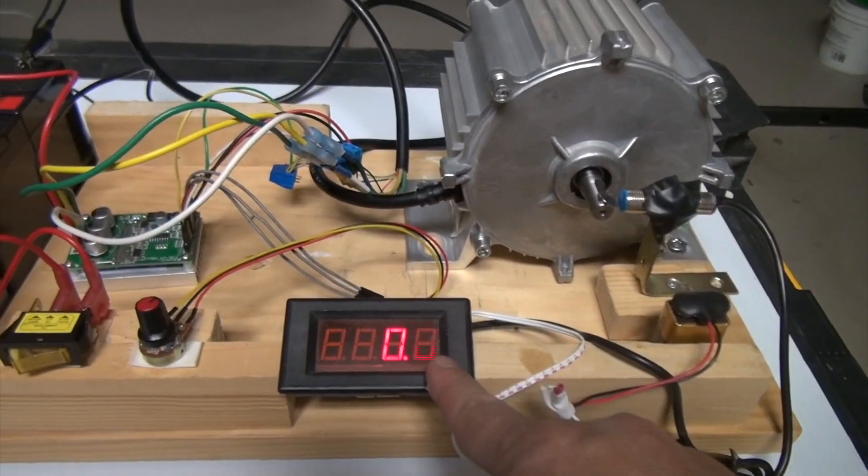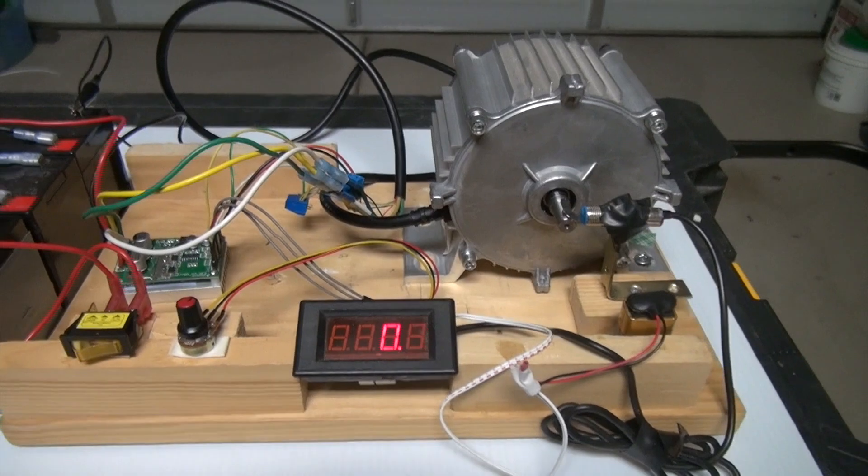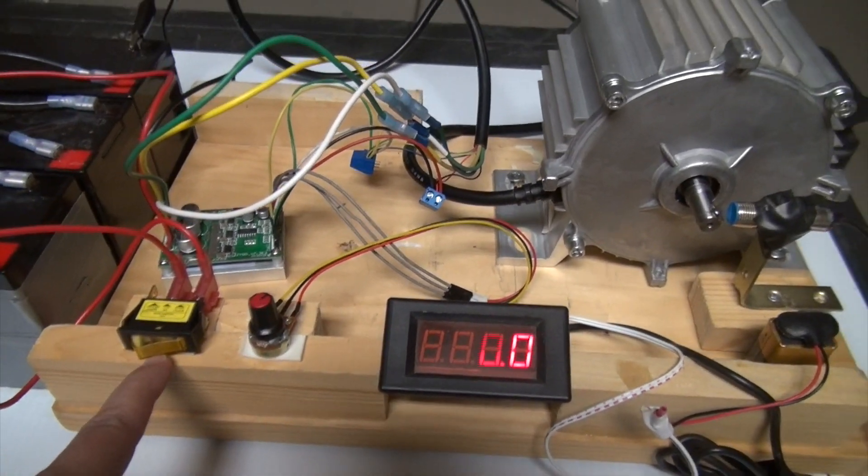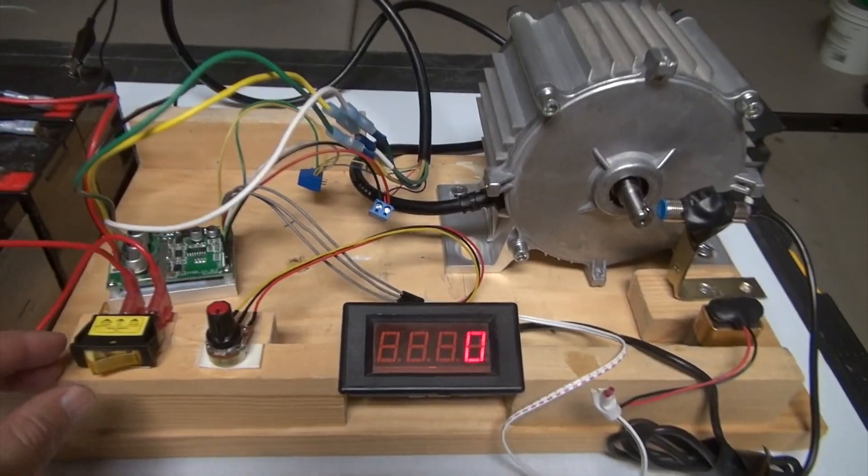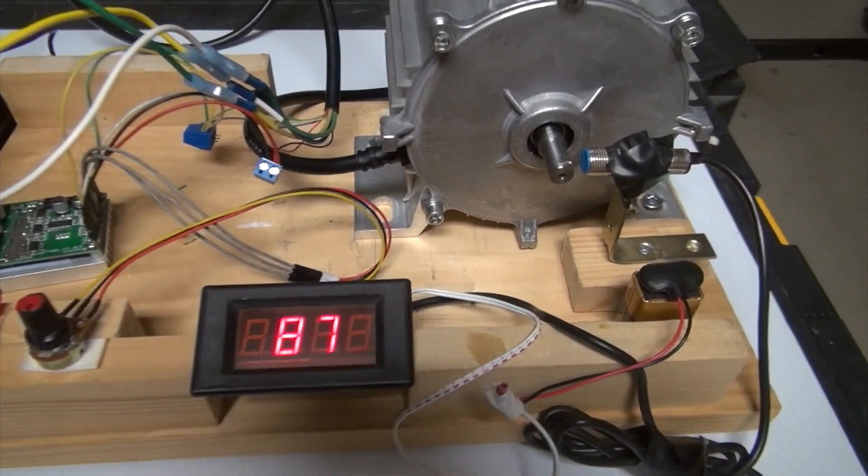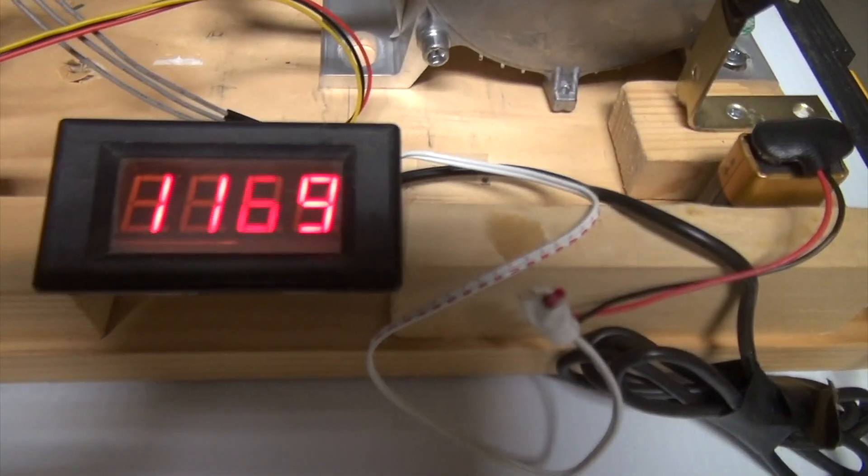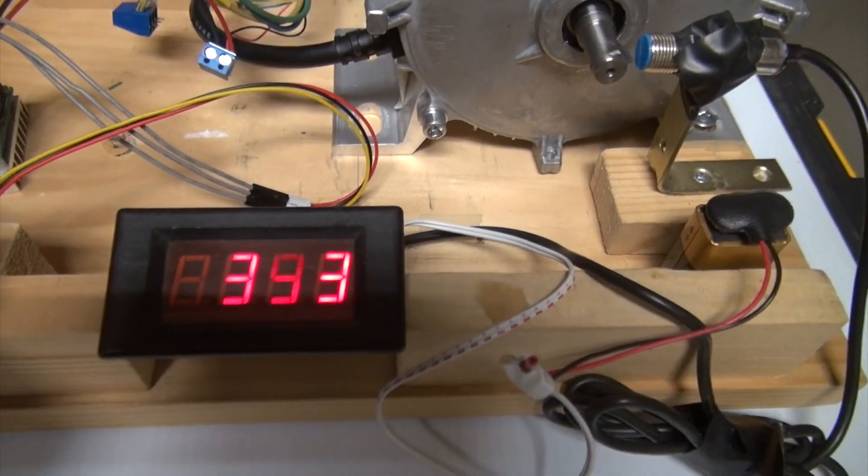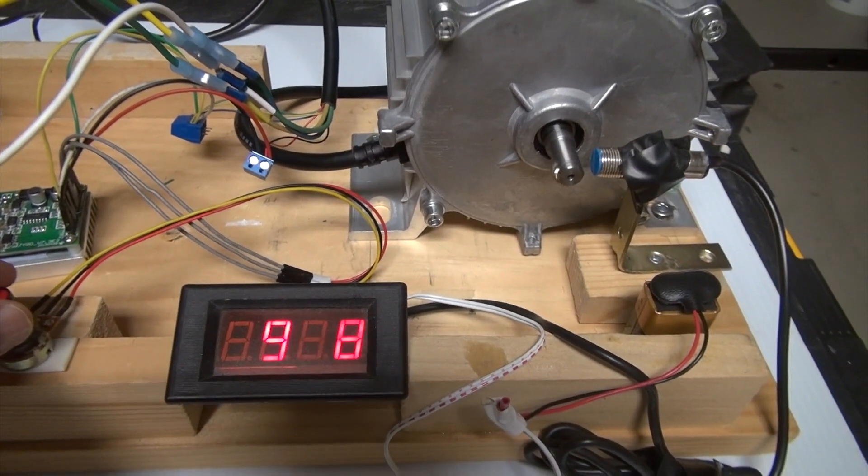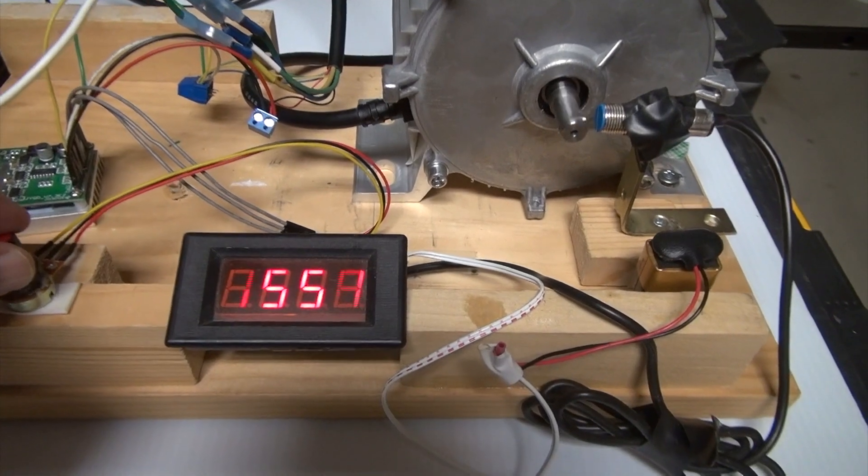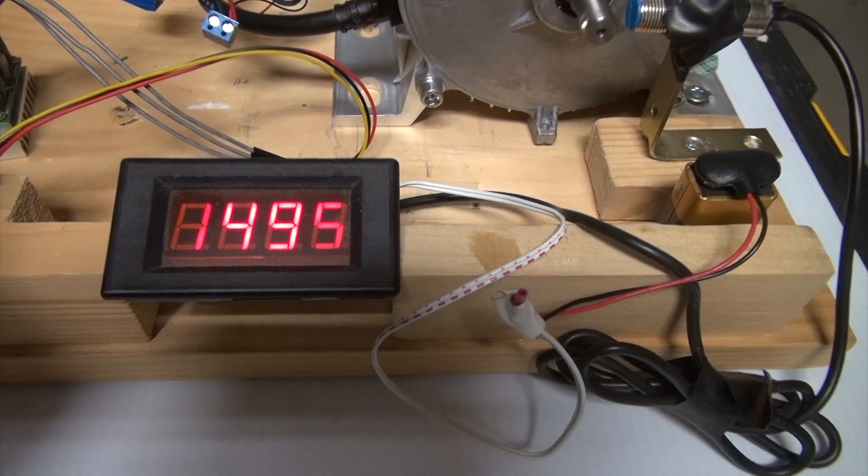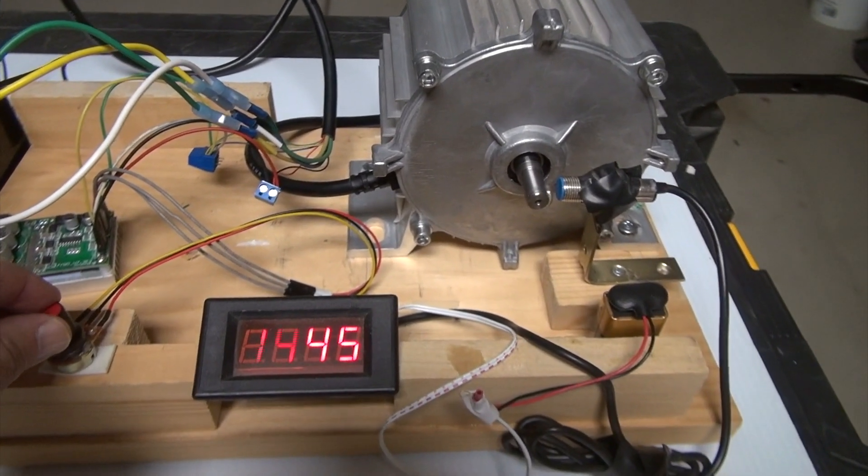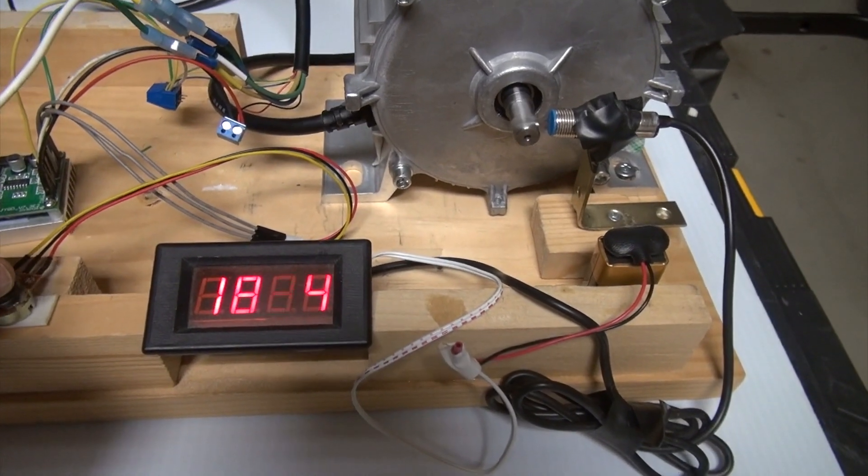So when I turn on the electric motor, you'll see the speed here and it'll tell you how fast the motor is going. So with that, let's do this. I'm going to turn this knob on to open up some electricity and current to go through. But the switch is off, so it shouldn't be running. But I just wanted to turn it on at least halfway and then turn the switch on. See what happens. As you can see, it's moving. And that's the speed, right? So I'm going to turn it down a little bit. So the speed is slowing. Turn it up. Alright, we're going to turn it all the way up. Whoa, that's pretty high. That's about 1600 RPM.